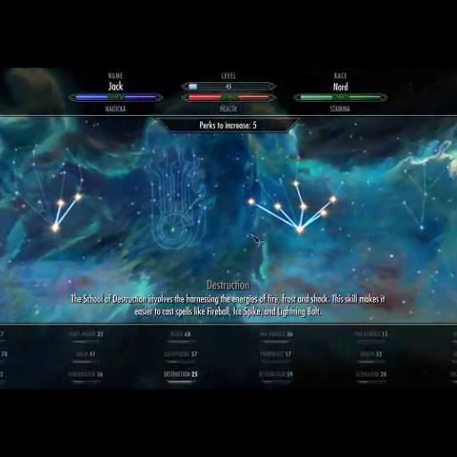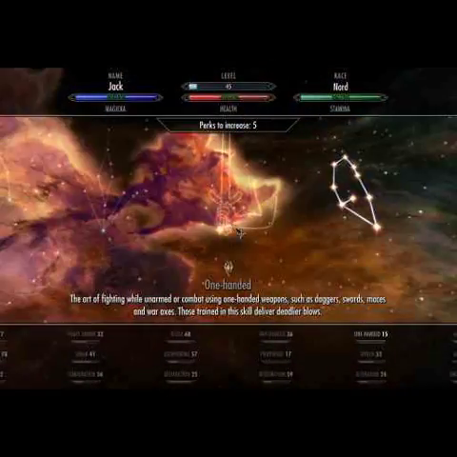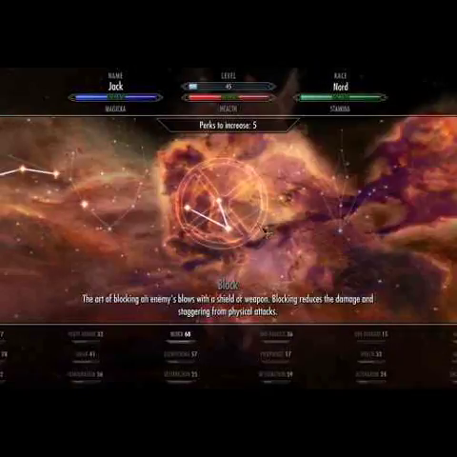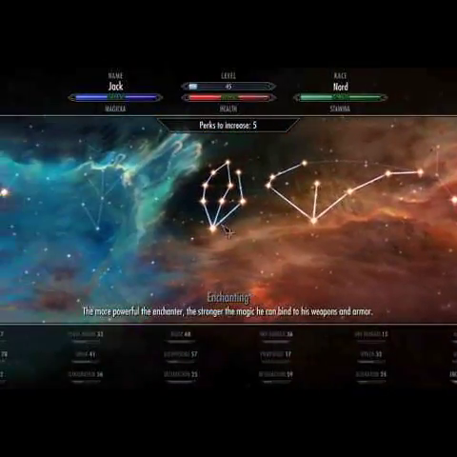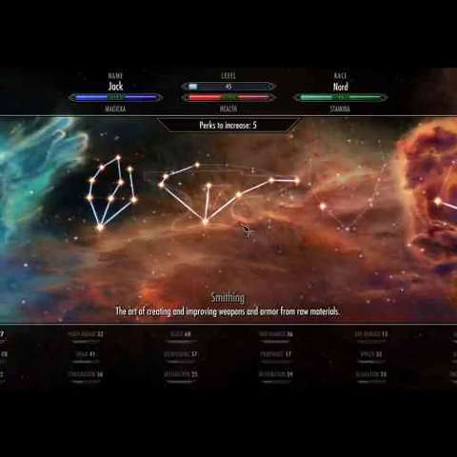Now let's talk about the skills. Your main few skills for this class are going to be one-handed, light armor, block, and restoration. Your secondary skills will be archery, enchanting, and smithing.